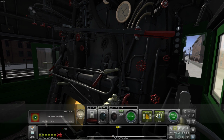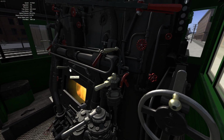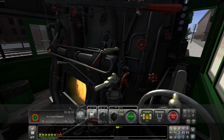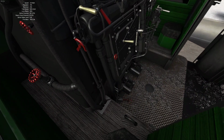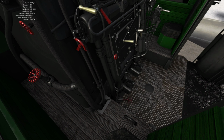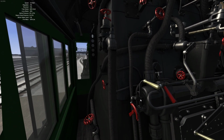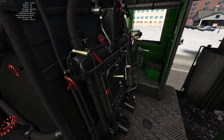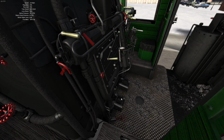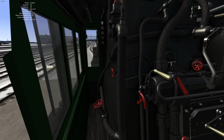One thing I do have to recommend whenever you run this locomotive, if you try to run it without the F4 HUD, when you first load into the game, pick your locomotive, immediately open your firebox. So, push the firebox button. And then you will start shoveling coal, and then you can close it yourself and he'll stop. There we go. And then he'll stop on his own like that, because if you just do it this way, it won't register that you're trying to shovel coal in there, so it won't have a coal shoveling rate. It'll just open the firebox, which is a little annoying, but it's not a huge annoyance. Like I said, you just load in, open your firebox immediately from the F4 HUD.